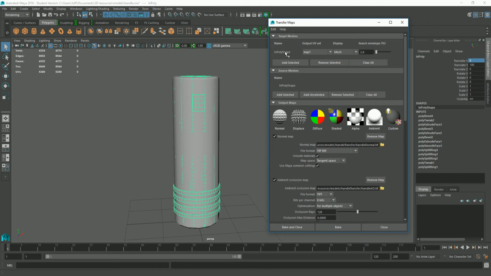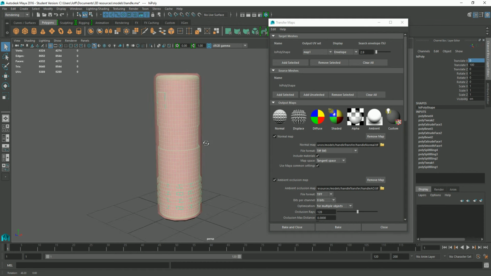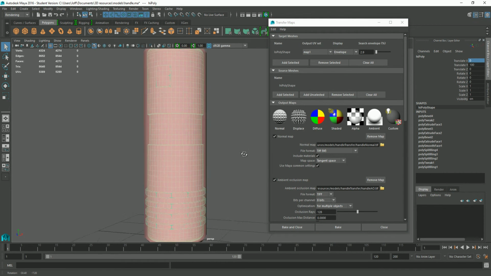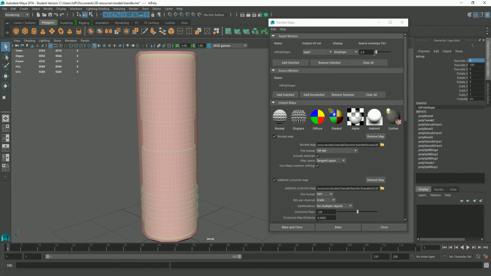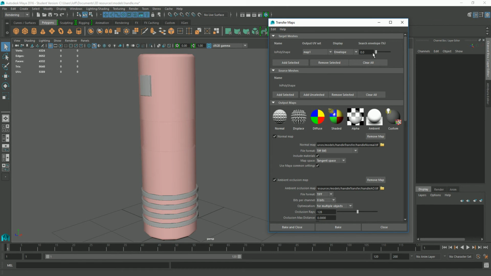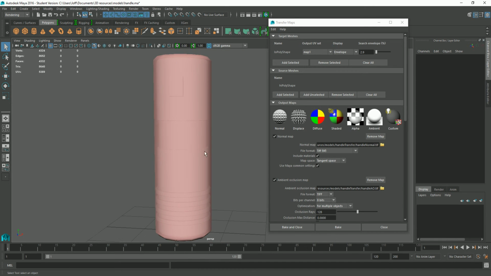The main thing is that in our low poly shape, if we go up to display and envelope, we need to make sure that the envelope is encompassing all of the high-res meshes. I've set this previously. You can see if I bring this down, it's sticking out. I know that this is around 2.9. You can just play around with the settings for your particular model.